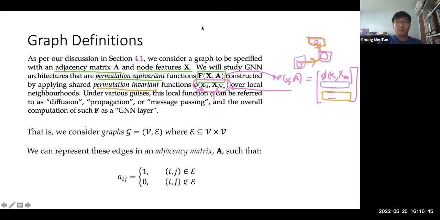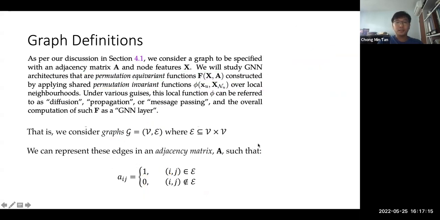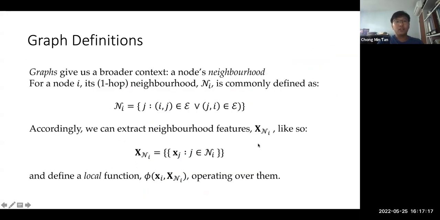Okay, so a generic graph neural network contains this graph as vertices, or rather nodes and edges. And then the edges are in the adjacency matrix, which is what we have seen earlier. So if node i and vertex j are linked, then the adjacency matrix entry will be 1, or you can see in the previous slide, it will be a black square. If not, it will be white, a 0. Okay, so I hope this is clear. After all this math definition, I will pause for some quick questions.